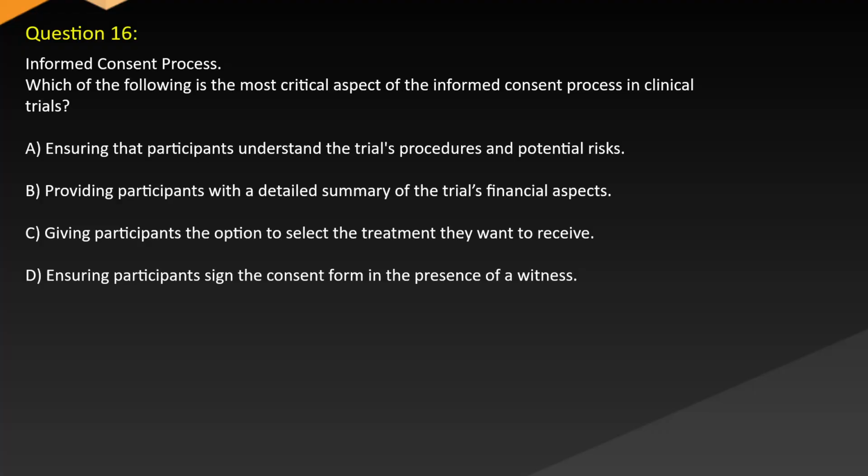Which of the following is the most critical aspect of the informed consent process in clinical trials? A. Ensuring that participants understand the trial's procedures and potential risks. B. Providing participants with a detailed summary of the trial's financial aspects. C. Giving participants the option to select the treatment they want to receive. D. Ensuring participants sign the consent form in the presence of a witness.